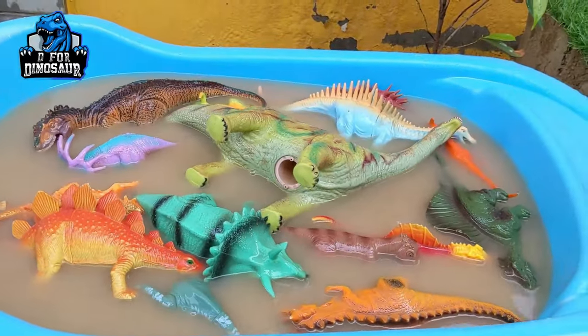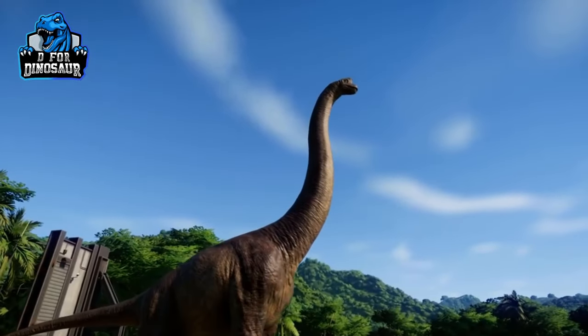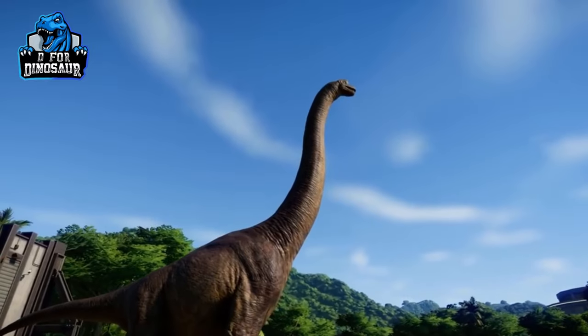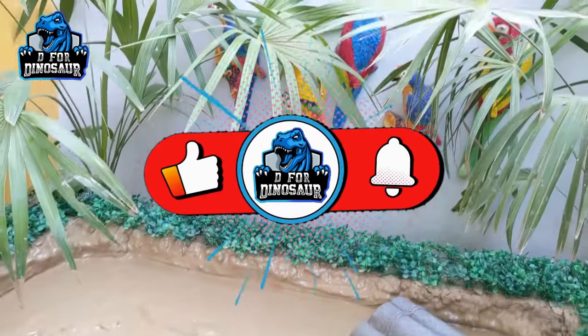Wow, let's put them in the wash tub, and wow, this scene is amazing because this wash tub is full with these colorful dinosaurs. And our mud ground is empty, so it's time to say goodbye.